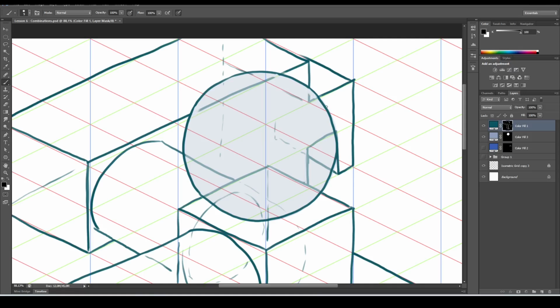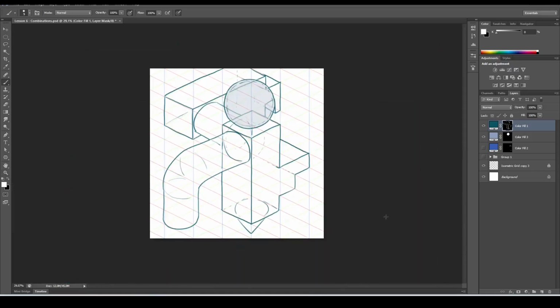Just erasing parts of that. And I'm just going to create the illusion that this could be a shell. Not a solid sphere, but almost like a bubble. Right, and that's it. Hope to see you in the next lesson.